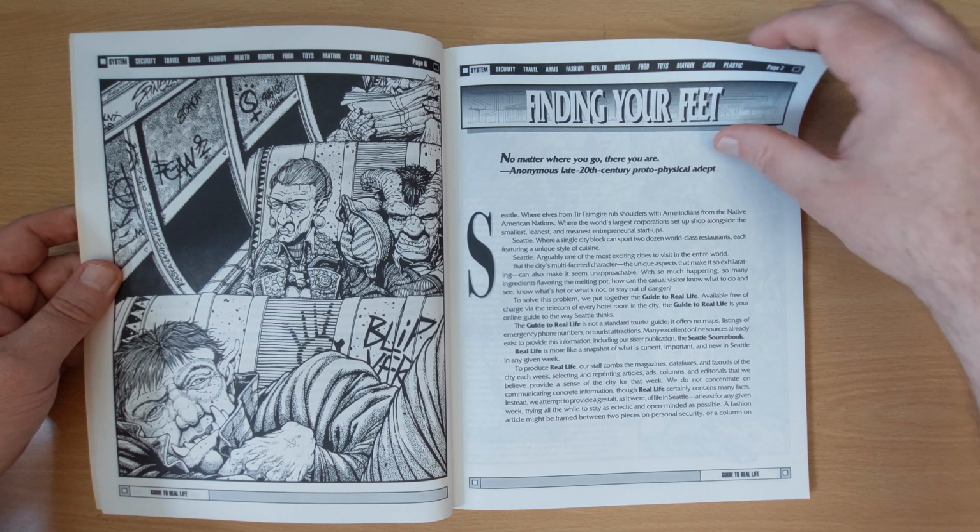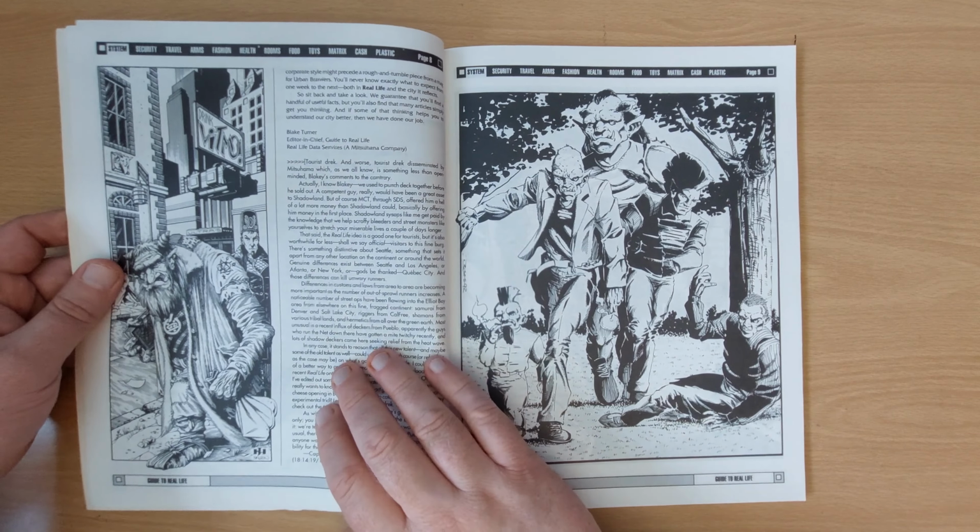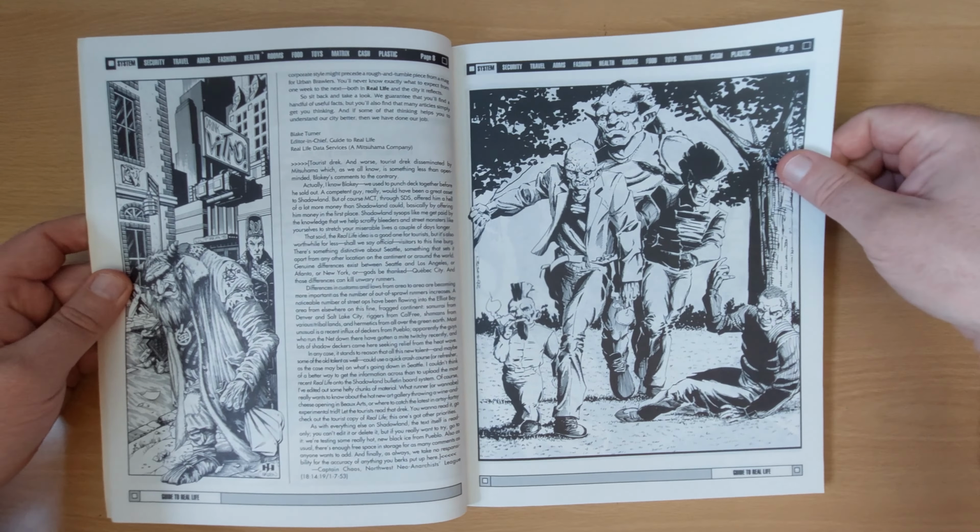So we start off with Finding Your Feet, where it goes through some details about Seattle from a tourist point of view.